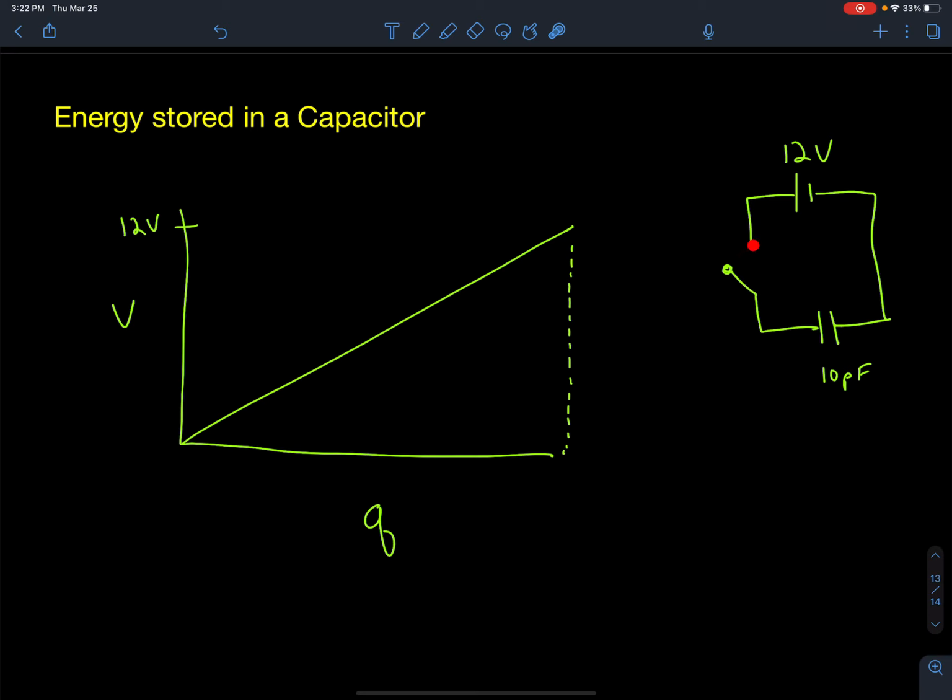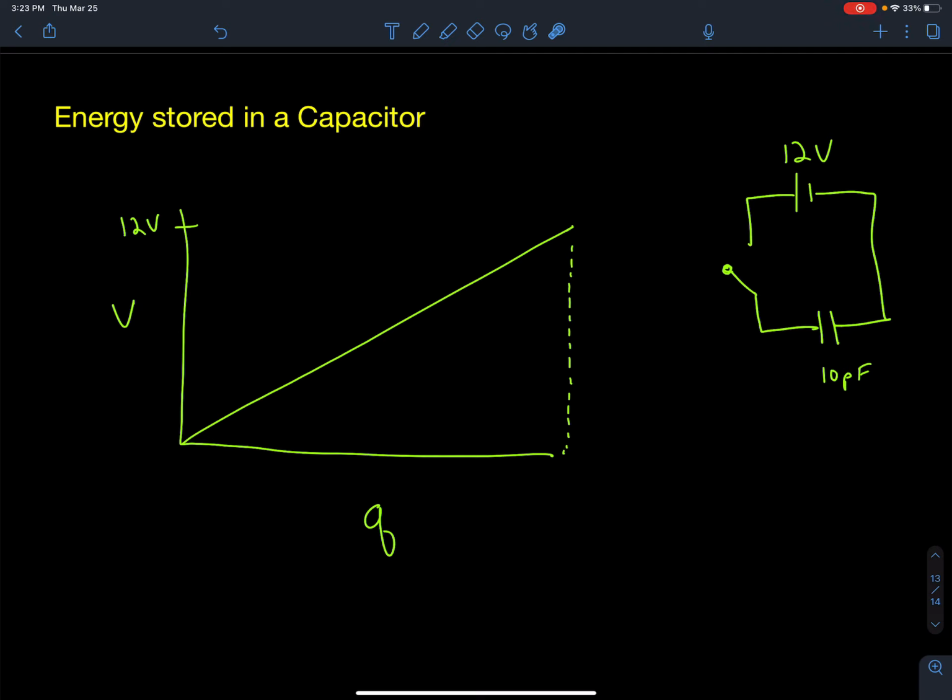When I close the switch, gradually that voltage is going to increase on the capacitor, and it's going to reach a maximum point. So how can I calculate the energy stored? Eventually the potential difference across that capacitor would reach 12 volts as the charge gets applied to it, and it would store a total amount of charge. So how would I use these values to calculate the total energy?